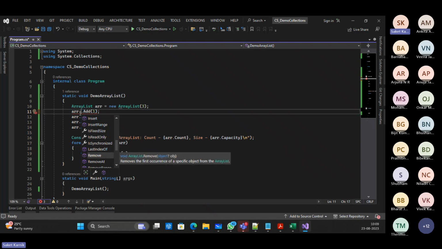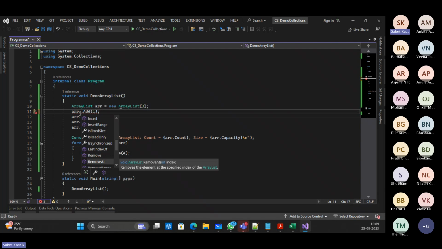Then we have remove. We pass the object, it gets removed from the array list. Remove at is like remove only, but instead of taking the object, it takes in input as index. So if I say remove at 2, whichever element is there at index 2 will be removed. And that node will be deleted as well.